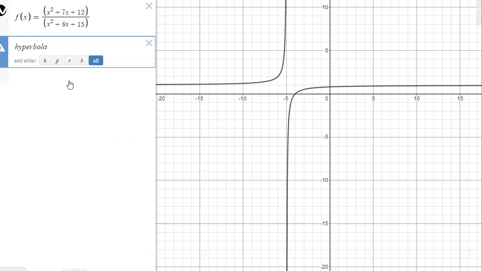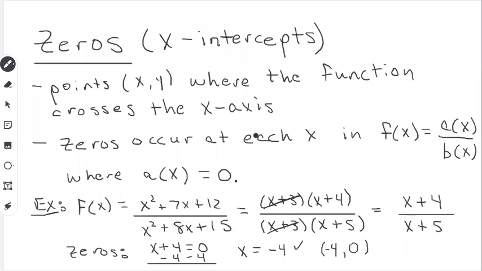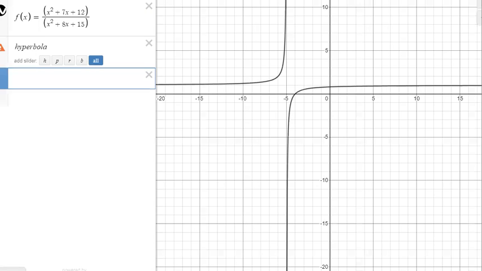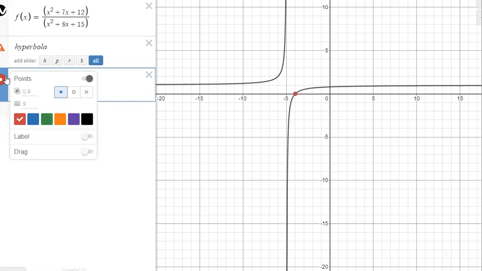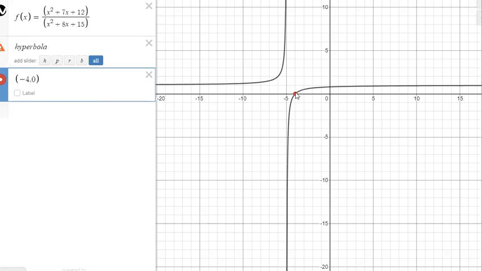And what I want to do is write an ordered pair. So I'm going to go down to my next input, and I'm just going to graph an ordered pair. So what was the answer that we got from the last slide? That was -4, 0, right? Well, I can graph that in Desmos if I use parentheses. So we always use parentheses for ordered pairs, right? I'm going to graph (-4, 0), just the point. I'm going to change the color to red so you can see it a little bit better. And there we go. This is the 0 right here.